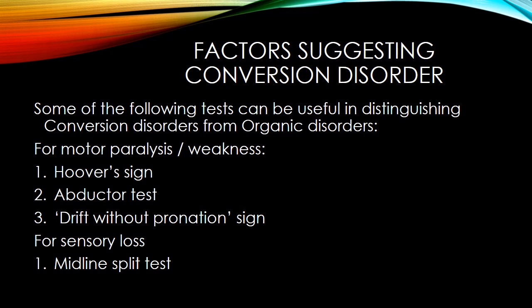Some of the following tests can be useful in distinguishing conversion disorders from organic disorders. For motor paralysis or weakness, the Hoover's sign, the abductor test, and drift without pronation sign may be helpful. For sensory loss, the midline split test may be useful. But this is not an exhaustive list, and depending on the presenting complaint, there are numerous tests that are available. I will just go through the Hoover's sign as an example.